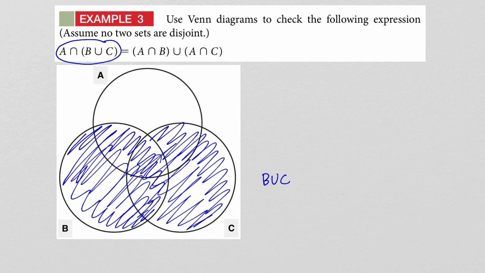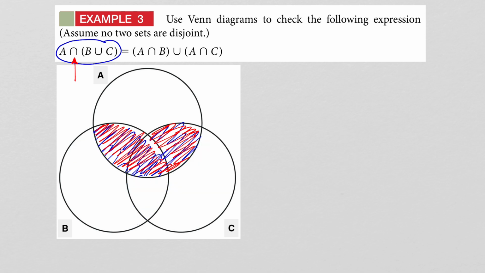So now if I want to take set A intersected with B union C, what I'm doing is I'm looking at set A, which is this set, and I'm asking, what does set A have in common with B union C? So if here's set A, you can see that what it has in common with B union C is all the stuff right in here, okay? So this red shading that I'm doing right here would be the set of A intersected with B union C, okay? So here is what that would look like in the end.